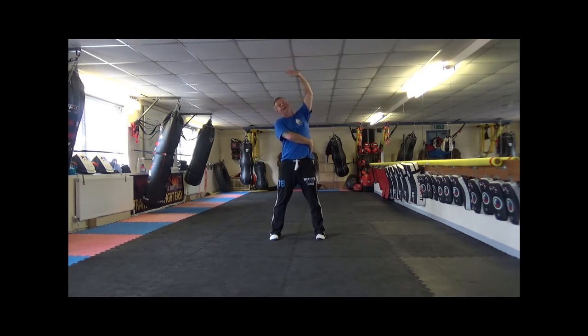And what you're looking to feel here is all the side of the body opening up, stretching out. May feel a little tight at first, and that's why we're doing the exercises, to help free up the rib cage and the muscles between the ribs. It's the intercostal muscles. I don't like to use too much anatomical jargon, but the thing is, with the muscles between the ribs being a little tight, the rib cage can't expand very well when you're breathing. So we're opening and stretching. The ribs are kind of like an accordion. See the ribs of an accordion, they stretch and open, squeeze back together, stretch and open, squeeze back together.